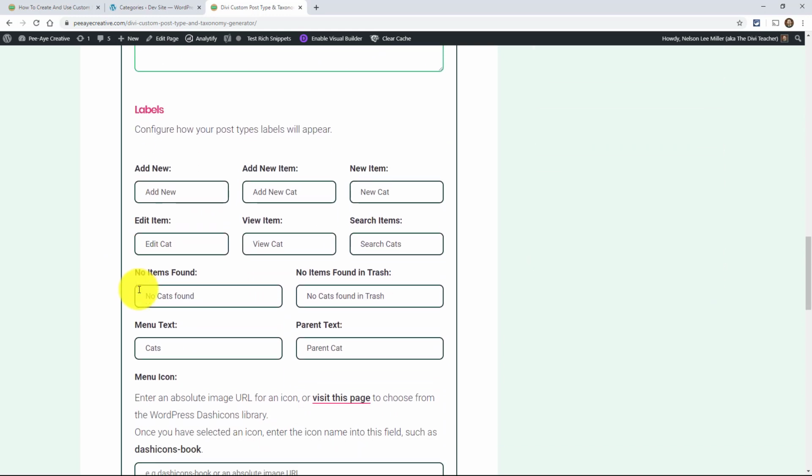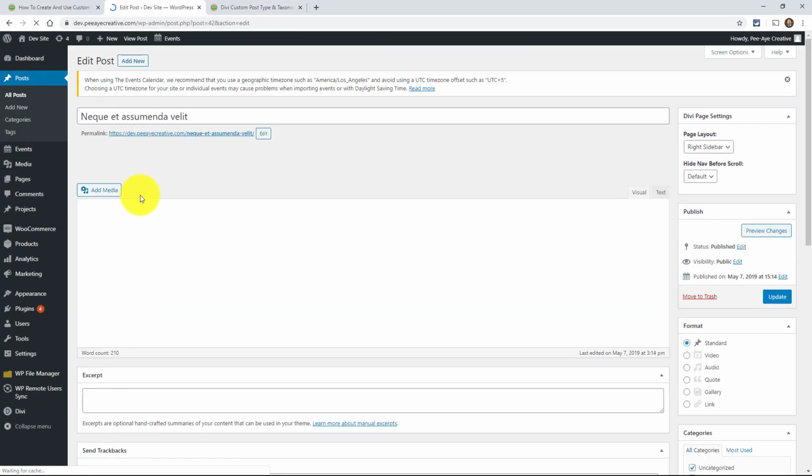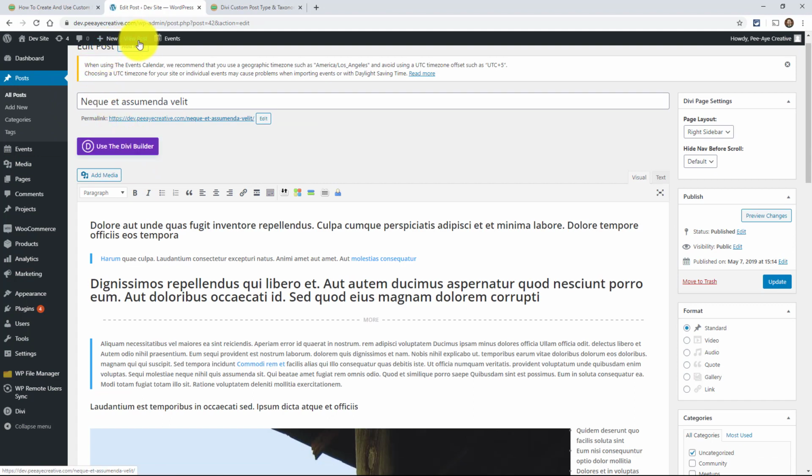So the next section is labels. Labels, like look at this: add new item, edit item, view item. It's just saying, well, let me show you. Up here at the top, it says view post, so it would say view cat. It's changing that word.